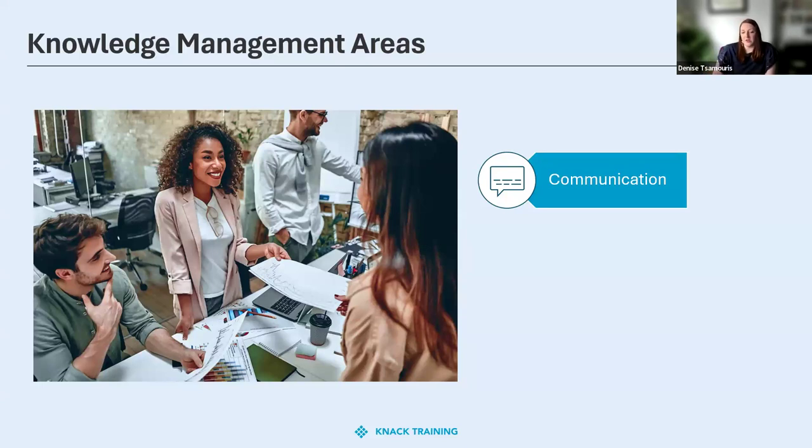The key to communication is consistency. Whether you're communicating with your team or your stakeholders or your organization. So you could send a weekly update to management to provide statuses of your project. If you follow the Scrum or Agile methodology, you would communicate in your daily standups or sprint reviews. Of course, there are many different tools to help with this, from chat to file sharing or good old-fashioned email.